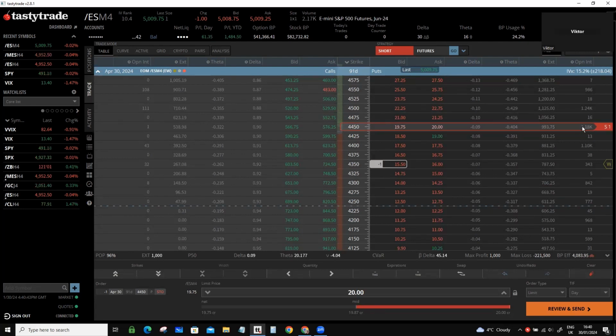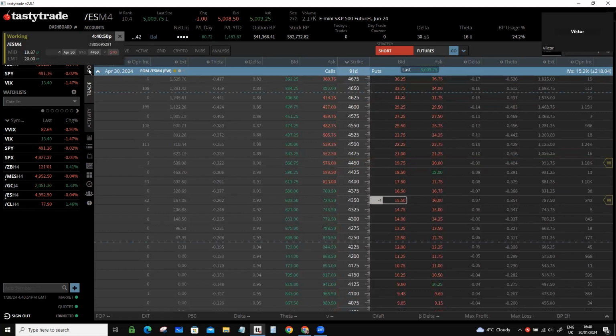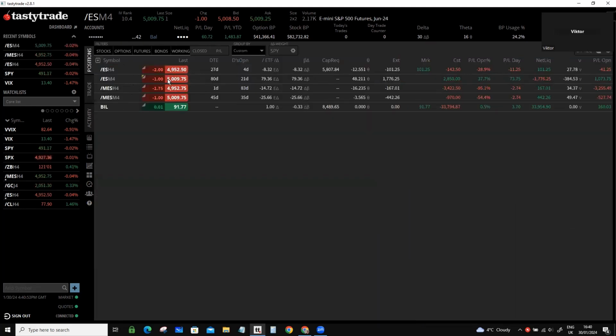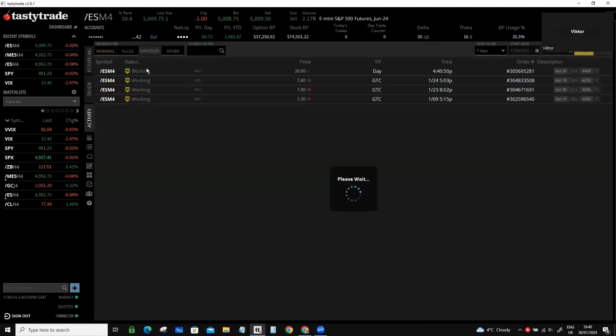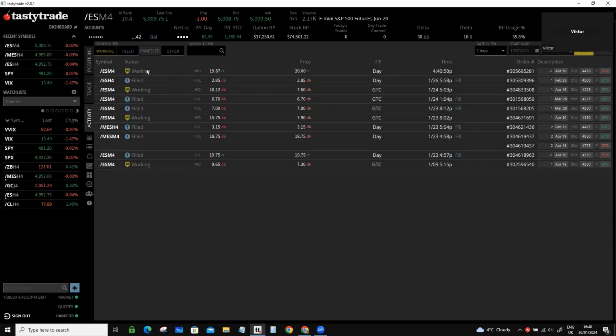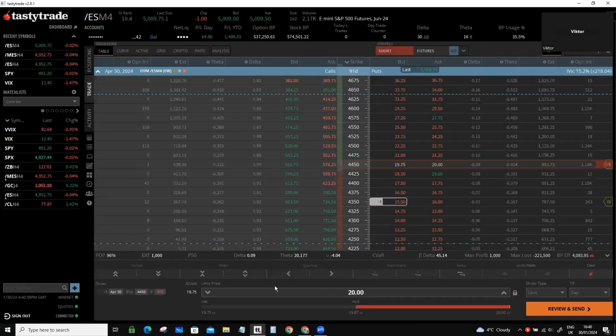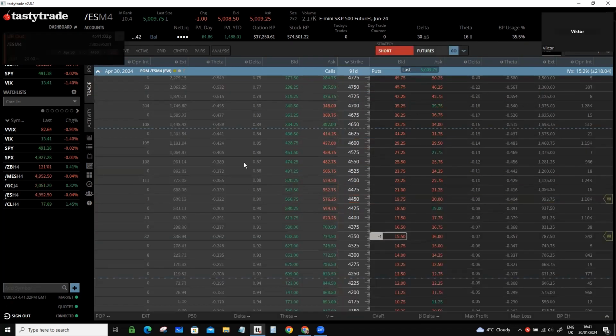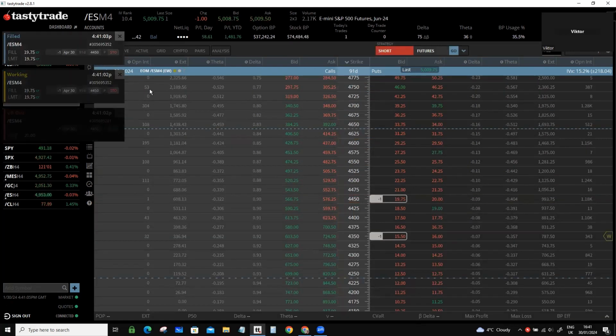There's more open interest here, plus we're getting a little bit more money. So let's go ahead and see if we can collect 20 here. Maybe we'll have to just pedal back a little bit. Maybe not. We'll see. It sounds like we will. And activity, where is it? It's right here. So we're going to replace this one. Go down. This is going to fill now, I'm pretty sure. Yep. So 1975, boom, done.